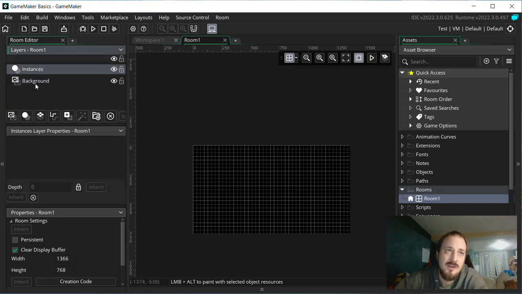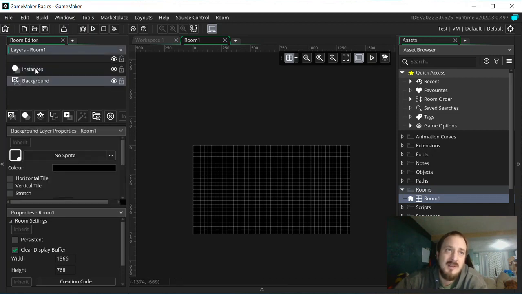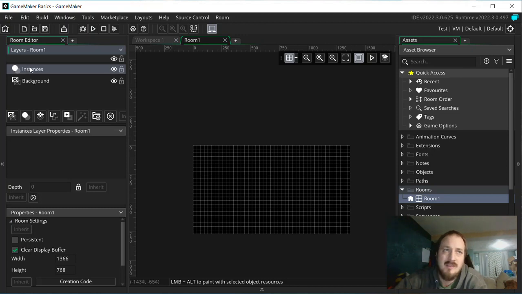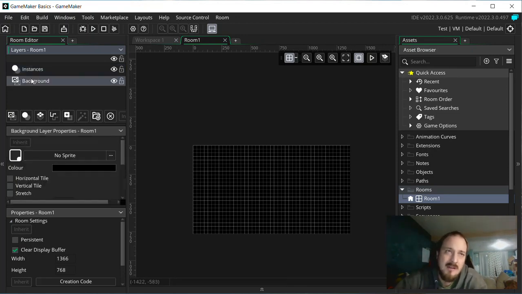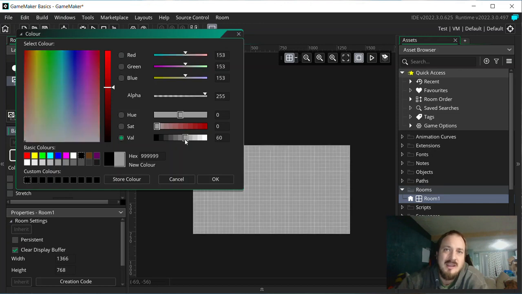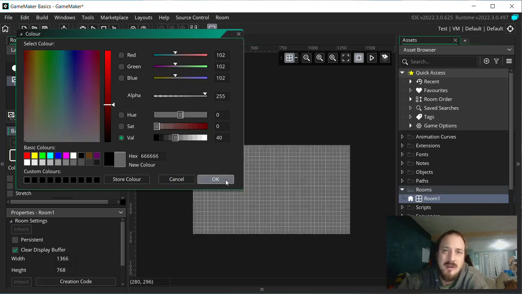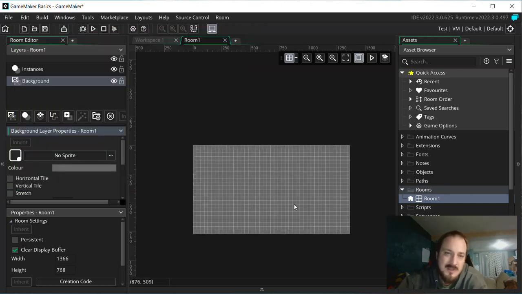You're going to want to make sure you're on the background layer, because the instance layer, we're going to have different layers in our game. The instance layer is where you put some of your bad guys or good guys or just objects in the game. The background layer is where you'll put the image or whatever the player sees in sort of the background of the game. In this case, since we're just starting, we're just going to set this to a neutral gray so I can see what's going on. So if something gets drawn, I can see what's happening.